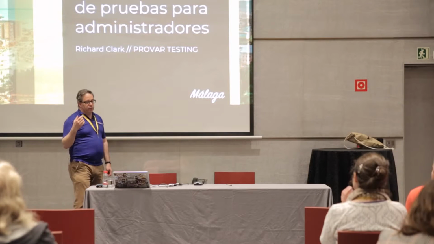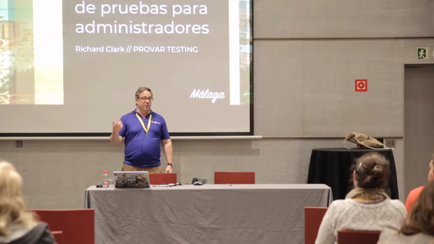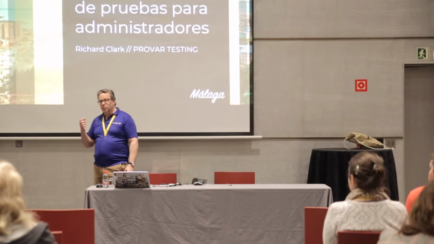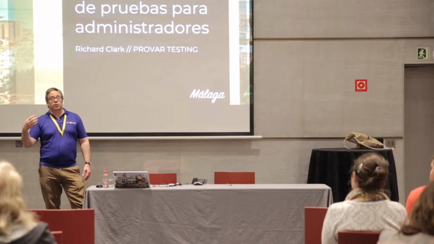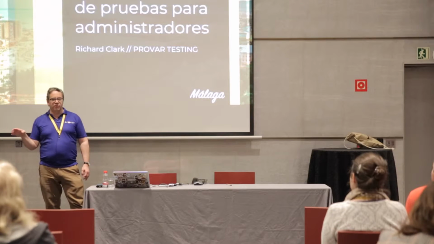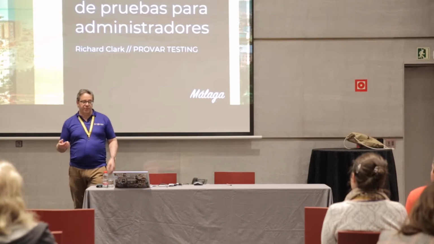So I want to talk to you about test automation and why it's not only for developers, why admins can also do test automation. So we're going to talk about the different ways you can do test automation and what that means to your QA team, okay? It doesn't put them out of a job. What other testing can they do to add value to your environment or your application?